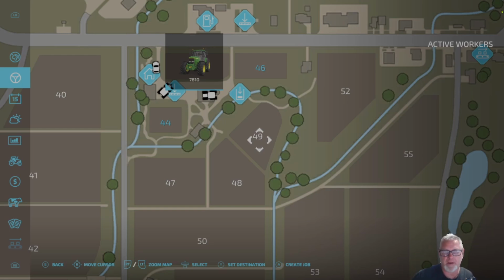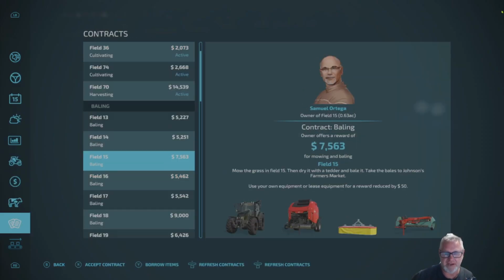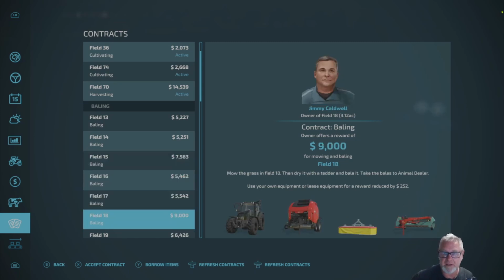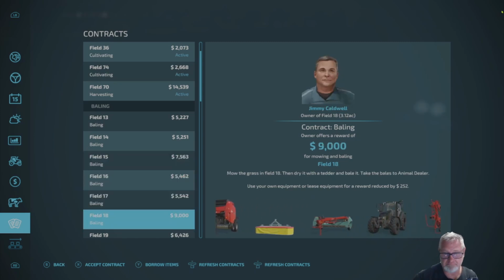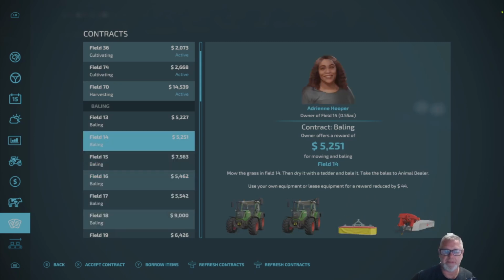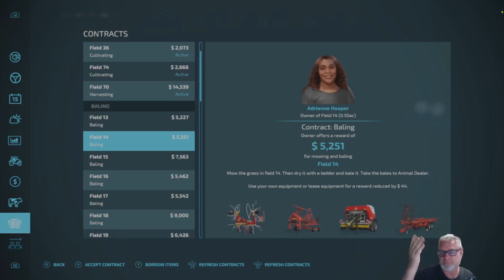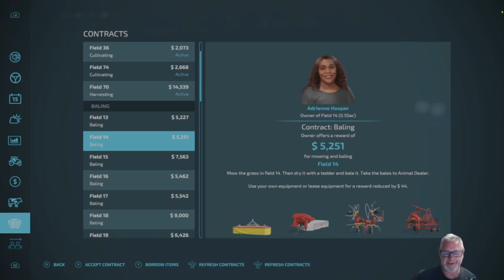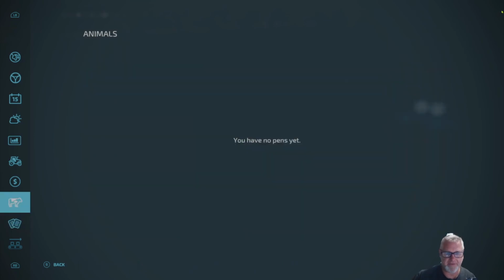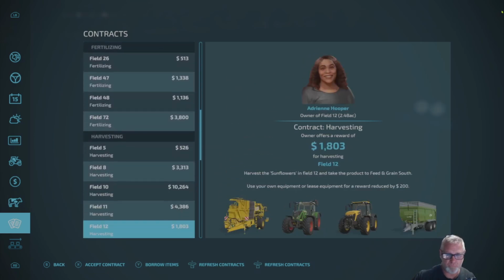Whereas I can just show up and work it for a contract. You can see these contracts are 7,000, 5,000, 9,000. It doesn't take a whole season. It takes a couple hours or a day to go do a contract and leave with $7,000. So I quickly realized the money is not in buying up land and owning your own farm. That's nice. That was my goal. That's a great goal. But the money is in contract farming. If I can do most of these contracts, I could really crank it out.